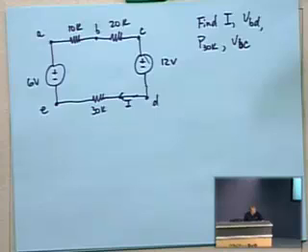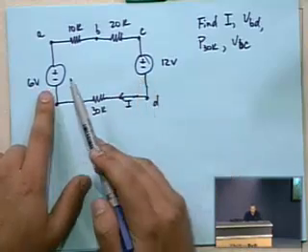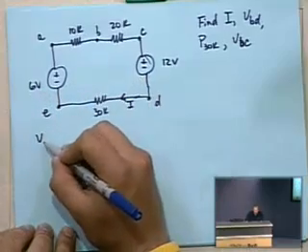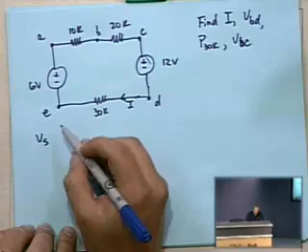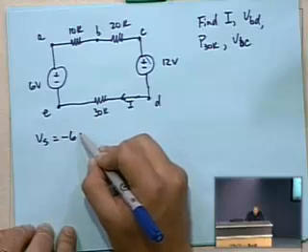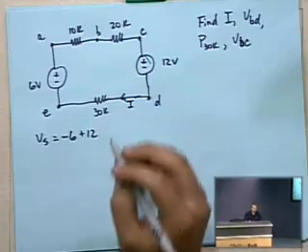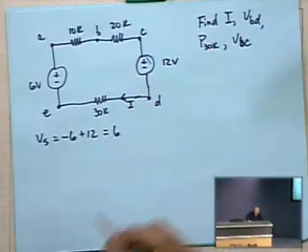And I don't like that, so the first thing that we need to do is use the concepts that we've learned to drop this down to something where we can start using voltage division and so on to figure out what's going on. The first thing is to combine the two voltage sources. The new V sub S is going to be the -6 plus the 12, and what you get out of this is a 6.